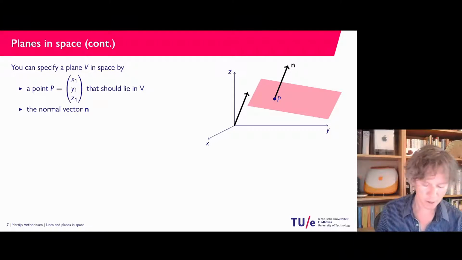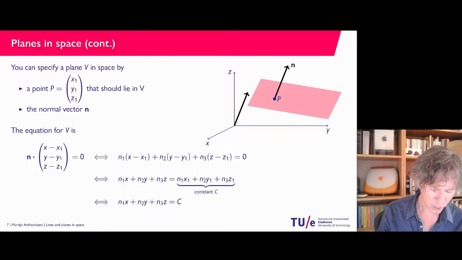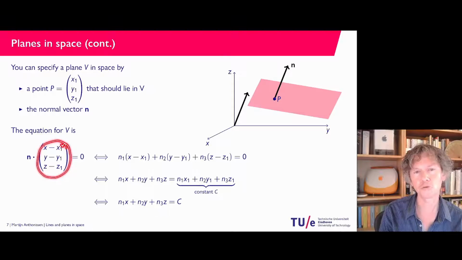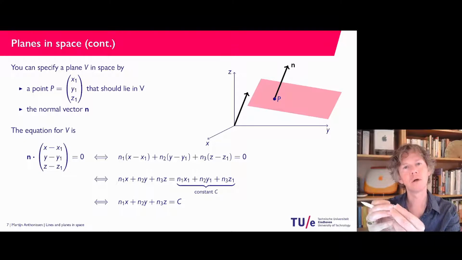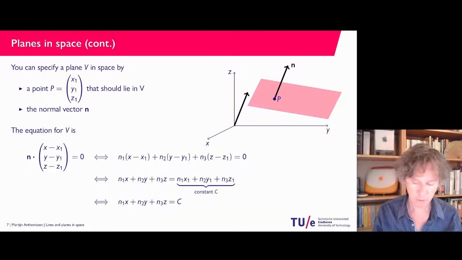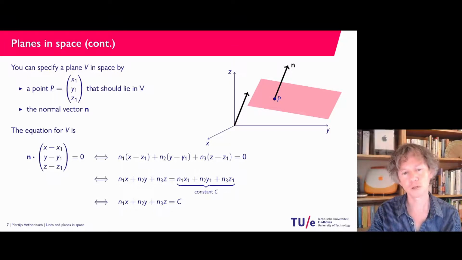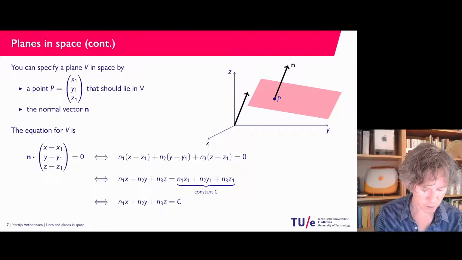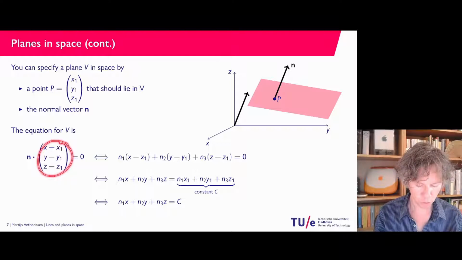So what does that look like? Well, what you can do is say, I'm going to shift a general point in space back to the origin. So I'm going to subtract the coordinates of P. I'm basically moving any point along this vector that points to P. So I'm moving points back to the origin. And then we're in the situation of the previous slide. So then we find that the dot product of the normal with this vector, shifted back to the origin, should be 0.